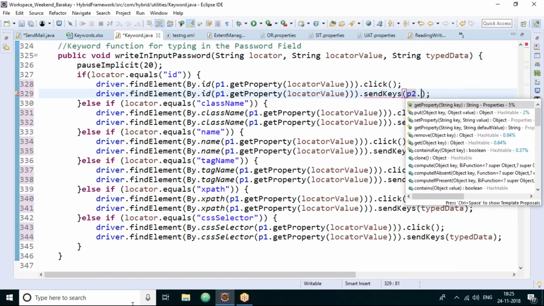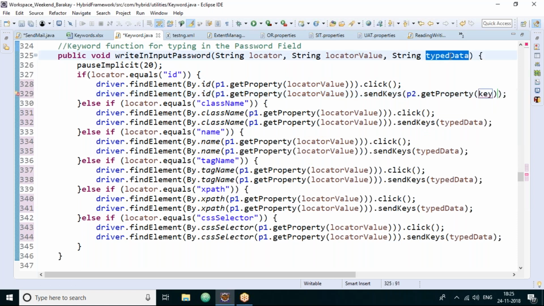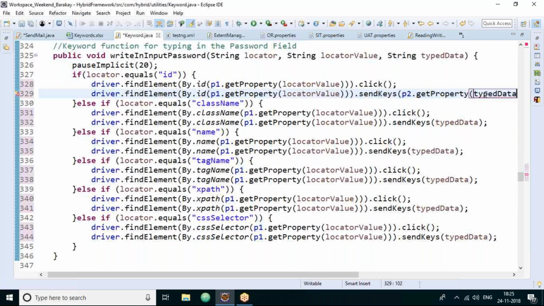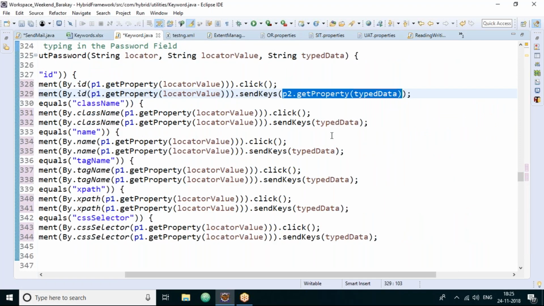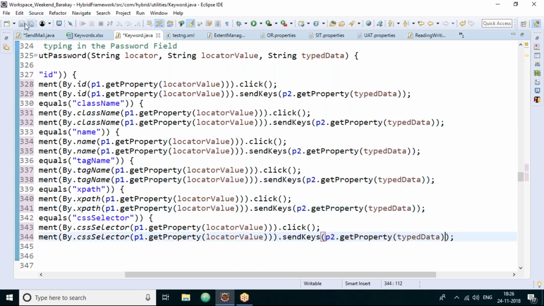P2 dot get property of the key as type data. And wherever this is present, paste it. Done, and save it.